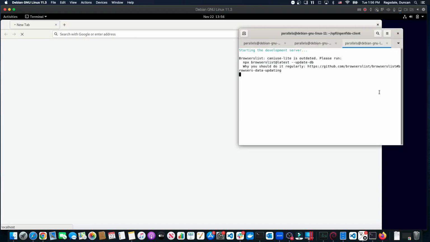So it's going to take a little minute. Virtual machines sometimes do run a little slow for this. I may need to up the data power of my virtual machine for this instance.